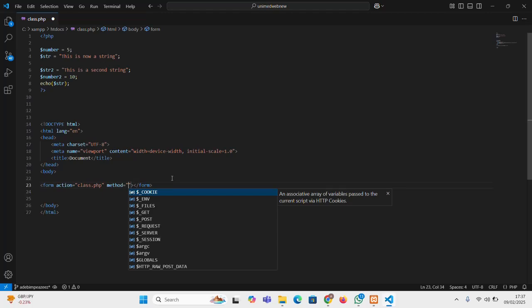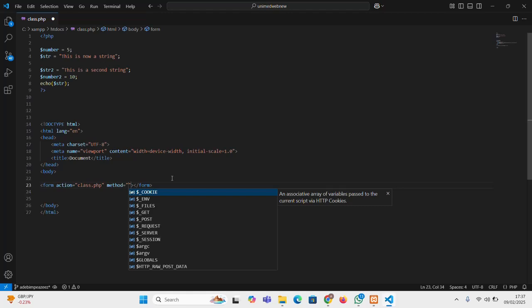Both of them will actually submit data to the PHP. But with get request, the data that you have sent will still be displayed in the address bar, while the post request will send it directly and it will not display the data that you sent in the address bar.